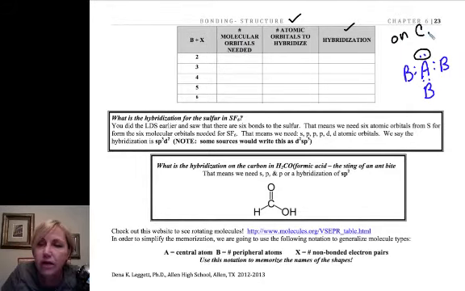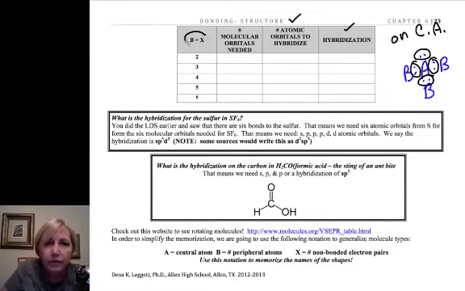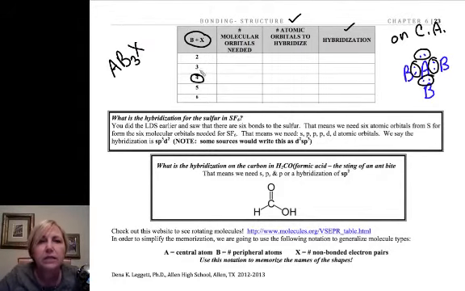We are only counting what's on the central atom and then bonded electrons. So to find the number of molecular orbitals, you add B plus X in our ABX structure. So in this case, we have AB3X, B plus X would be 4. Okay? So if B plus X is 2, that means I need 2 molecular orbitals. Well, if I need 2 molecular orbitals, I'm going to hybridize or mathematically mix 2 atomic orbitals.